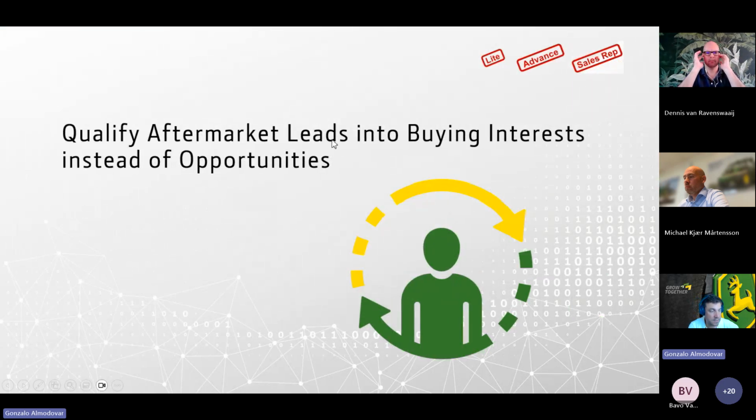Qualify aftermarket leads into buying interest. If you remember, the lead process by qualifying was generating the opportunity directly. If this is the sales funnel, leads are not going to prospects, they go directly into opportunities. Well, for aftermarket, we have modified that process.